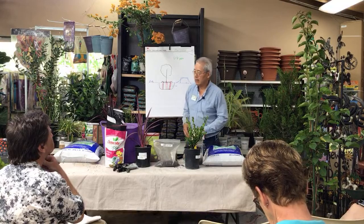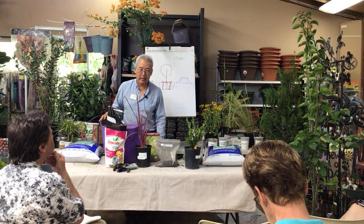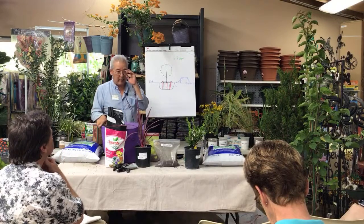You can add sand or pumice to it to make the air go in better. It just won't get rid of the excess water.